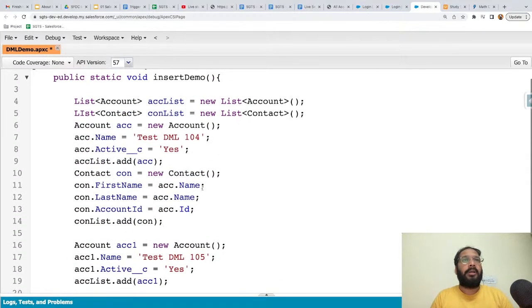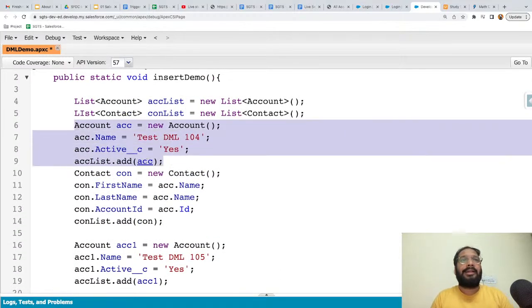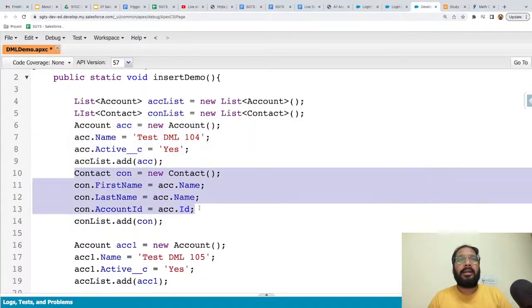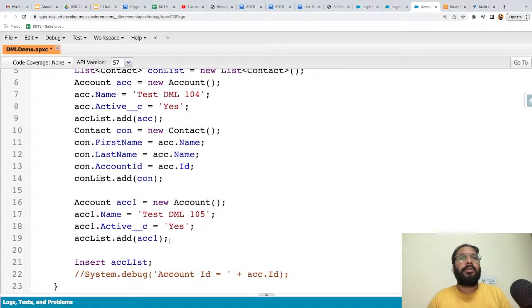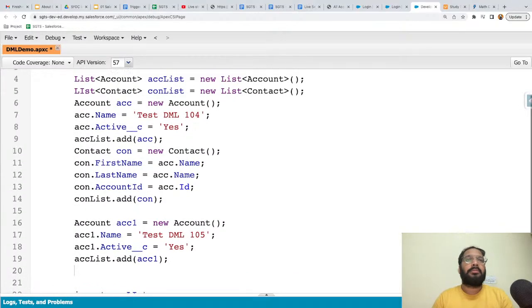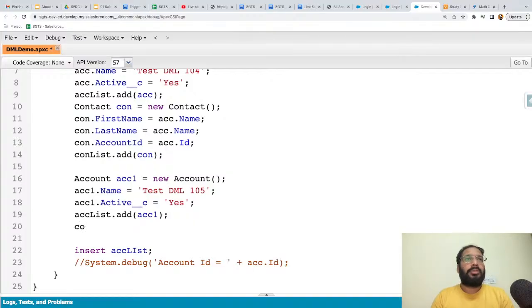So what happened? Here we created an account and added it into the account list. Then we created a contact, connected the contact with the account and added the contact instance into the con list. Now we need to do the same steps for the second account. So I am creating one more contact, con1 equals new contact.